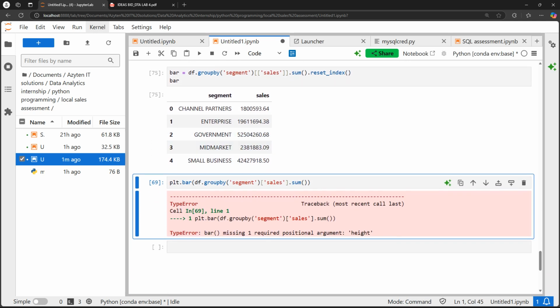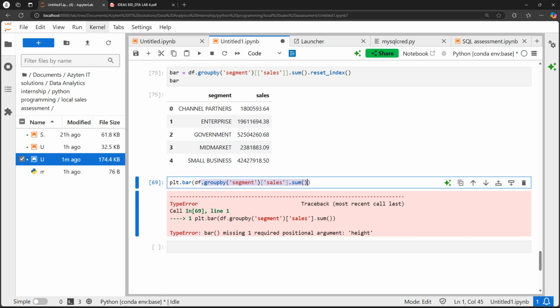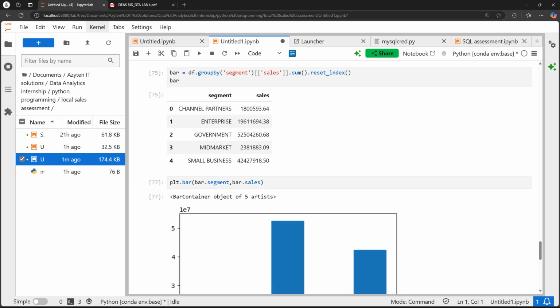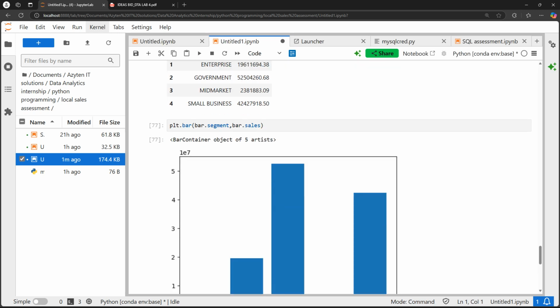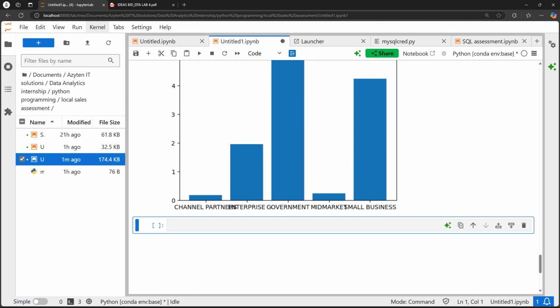And now I can say, my x-axis will be, it will not be df, so it will be bar.segment, then bar.sales. Yeah, so I can then, this is not really nice.